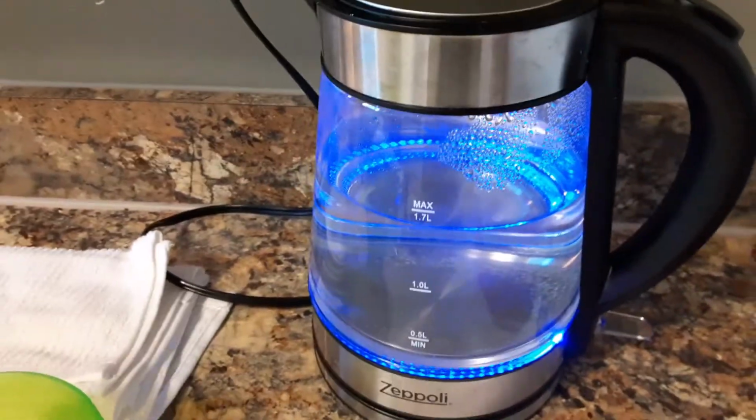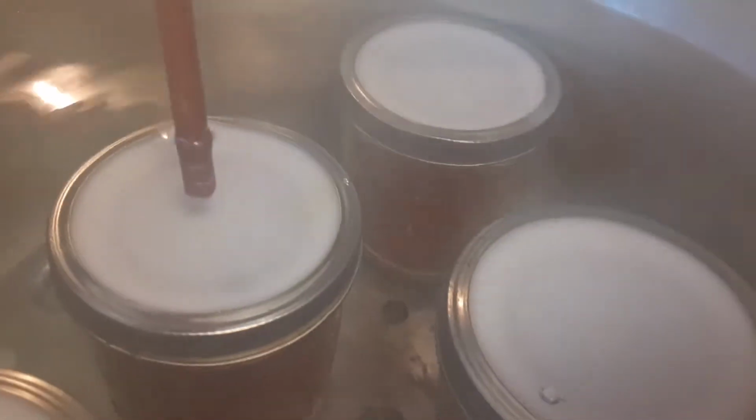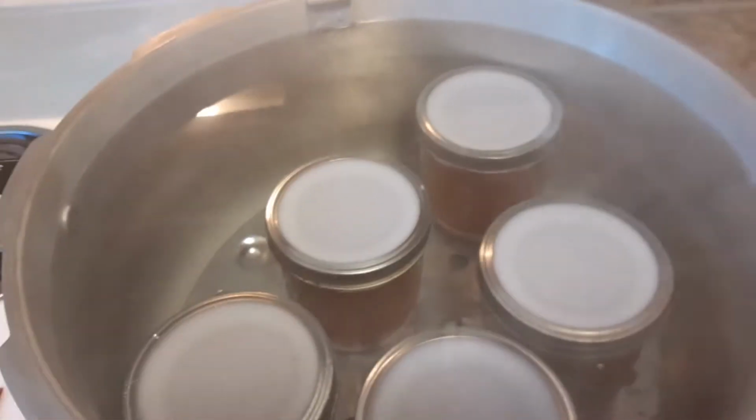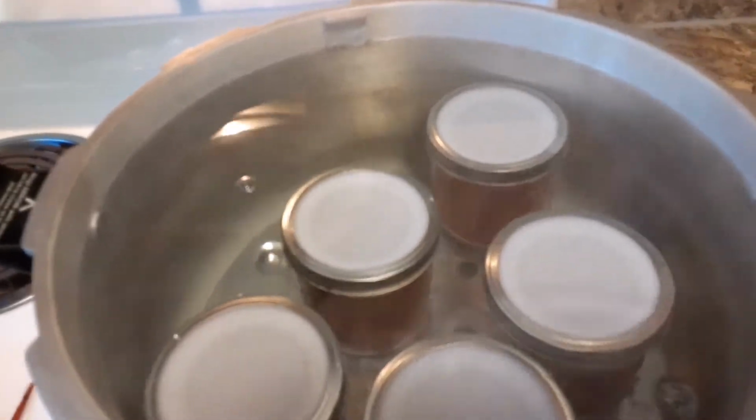I also have this over here. I'm going to fill back up and keep that hot. That way I can top it off, because I need at least 2 inches of water in here now, which I definitely have, but I want to make sure the water never goes below an inch. And since this is going to be over 40 minutes of boiling, I have to make sure I have some water ready over here just in case. So I'm going to wait for this to boil and clean up a little bit of this mess here, and be right back. Okay, it's boiling, so I'm going to go ahead and set my timer for 45 minutes.